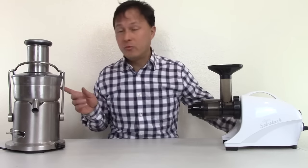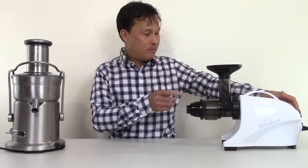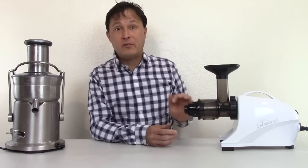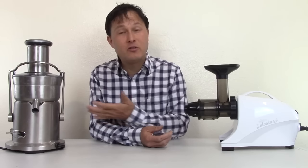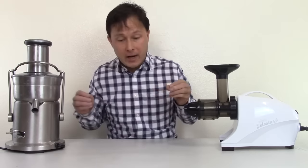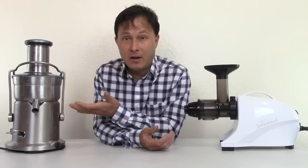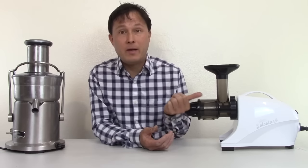On the other hand, this machine runs up to 13,000 revolutions per minute. Over here, the Solostar 4 is really quiet. I could still talk pretty much in a normal speaking voice. This one runs at 57 RPMs. So that's right, this one runs over 220 some odd times faster than that one. That means you'll of course be done quicker, but it also means that because of the higher speed, more air is being introduced into the juice, which means it's going to oxidize some of those phytonutrients that are being created. So the negative about this style of machine is that it will make lower quality phytonutrient-rich juice, and this one will make higher quality.